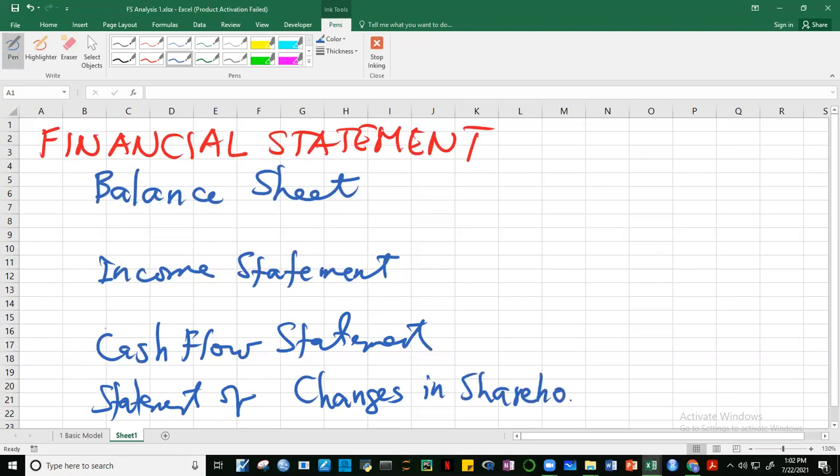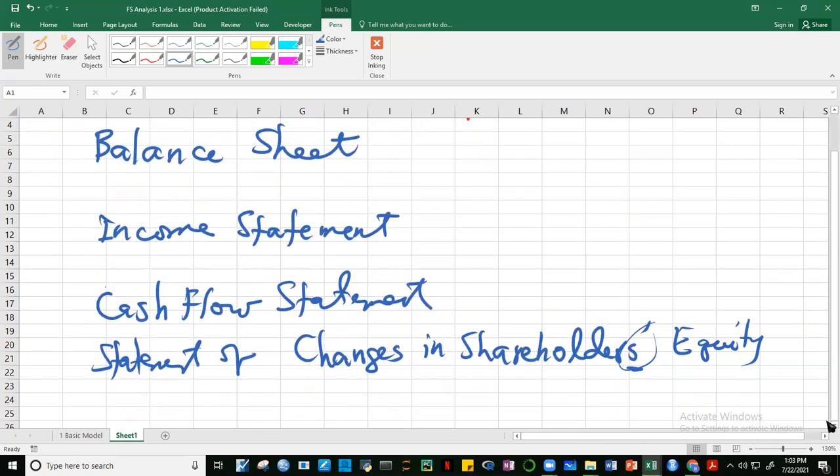Now, pag corporation, guys, statement of changes in shareholders' equity. Okay, to distinguish it from pag sole proprietorship lang kasi, pwedeng statement of changes in capital or statement of changes in owner's equity. Pag corporation, shareholders. Take note also, it's S apostrophe. Ibig sabihin, maraming owners. Shareholders' equity. And a part of this is also called the statement of changes. Kasama dito sa statement of changes in shareholders' equity is a statement of changes in retained earnings.